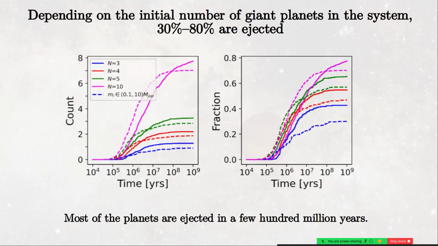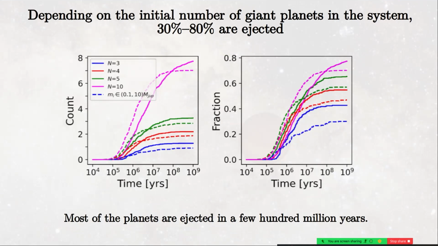It depends, as I mentioned before, on the number of gas giant planets in the system. Generally we are left with typically 1 to usually 2 to 3 planets overall in the system, which means it doesn't matter how many gas giant planets you started with, in the end you're left with only these 2 or 3. So with a large number of planets, you eject most of them. If you have only 4 planets, you probably lose 2 of them. If you have 10 planets, you lose something like 8 of them. That's why you get 30 to 80% ejected planets, depending on the number of giant planets that you have.